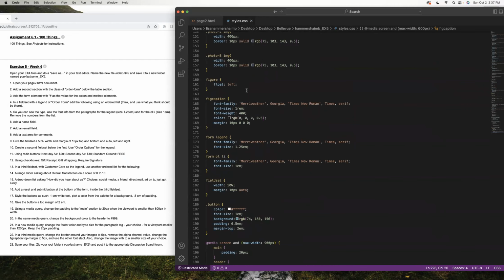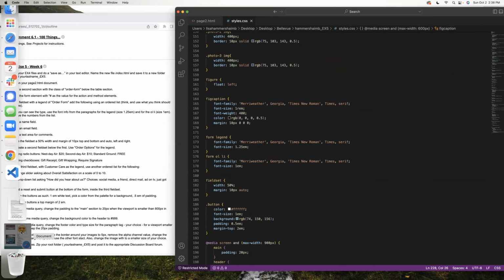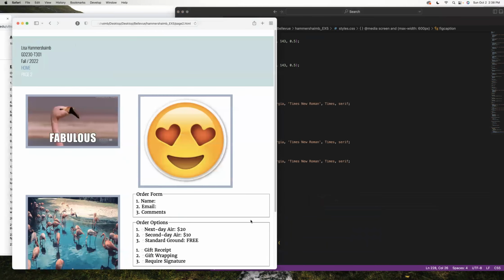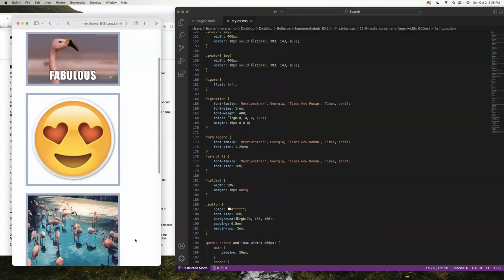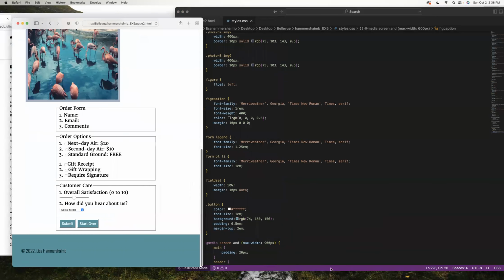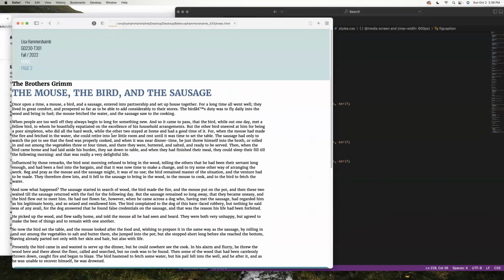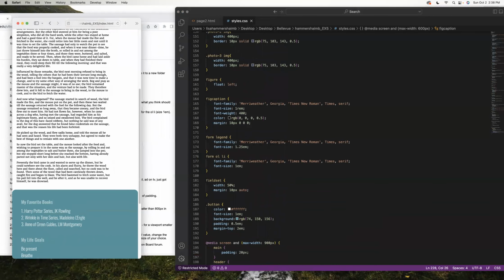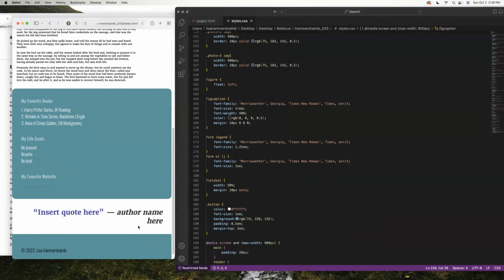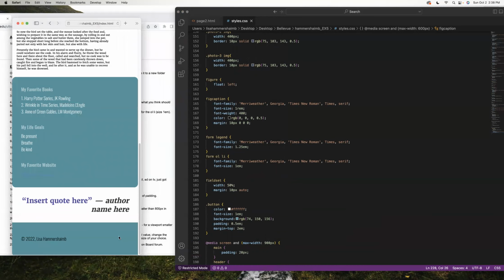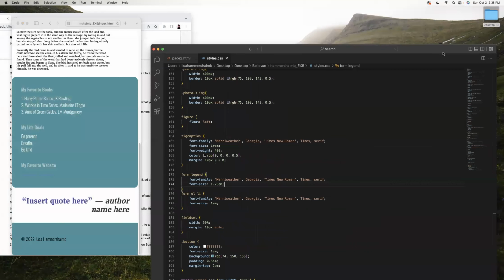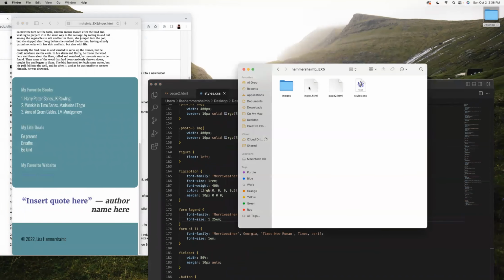Okay, so we got our styles, we got saving it. Now we're going to cross our fingers and see what's going to happen. And I believe this is on the first page, so we're not going to see anything on this page other than the fun changes in color. All right, so let's go back to our home page. I may have needed to save the, ooh, look at that. Yeah, I don't think anything changed yet because I think I need to save the first page. Oops, cancel, not this.